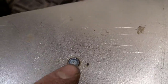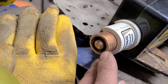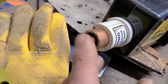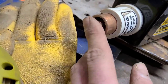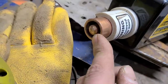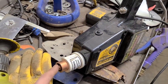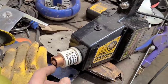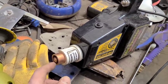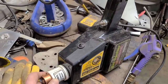Here's how it looks from the back. You can see a couple spots here where it's important to keep the ground ring clean on this, because sometimes it'll arc out and leave a weird spot on your panel. So try to keep that as clean as you can, but kind of a handy tool, and not as effective as the old acetylene torch, but it does the trick. And even on a big spot, you can sneak up on it bit by bit with this. So pretty handy if you're doing these blind shrinks.